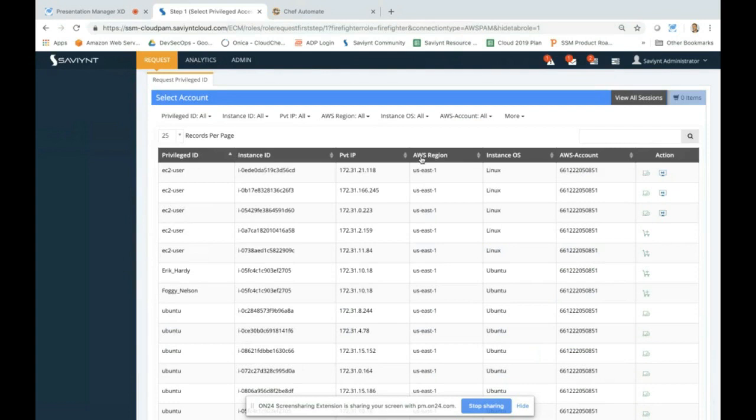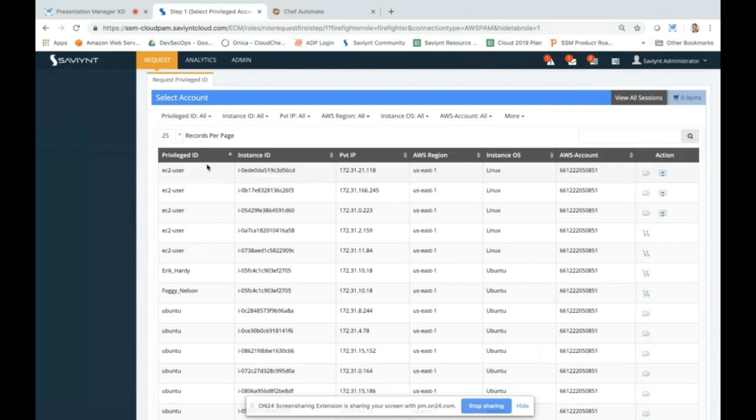And again, I would like to stress the fact that this is key for an ephemeral environment like cloud, because the way your scaling up and down works in cloud, until and unless you have an auto-discovery mode enabled, it becomes really frustrating for your end users to request privileged access for your instances.